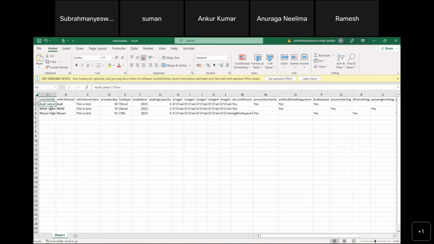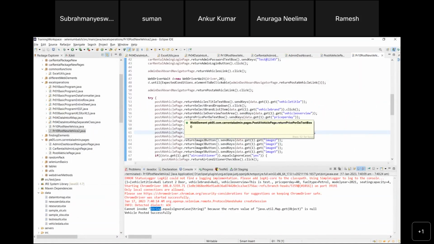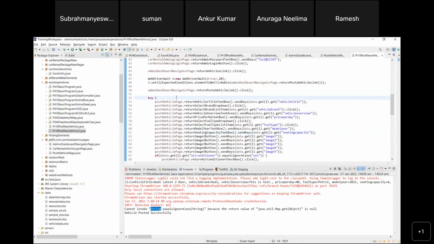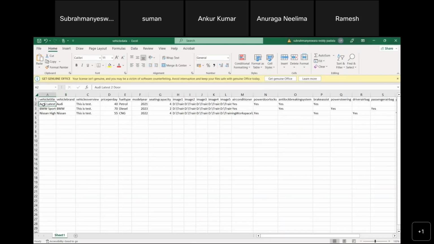So in this case, for true data-driven testing, we have to use this entire data. How do we do that? By using Excel sheets. Yes, we are using an Excel sheet, but right now we are doing it only for one row.